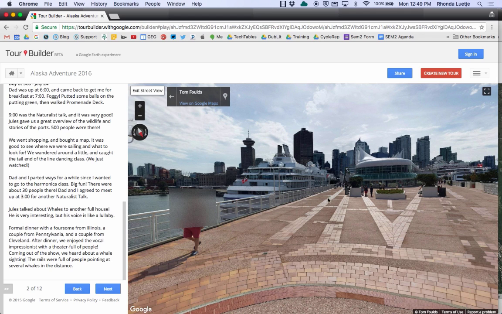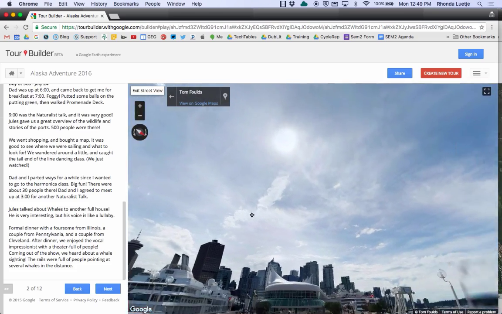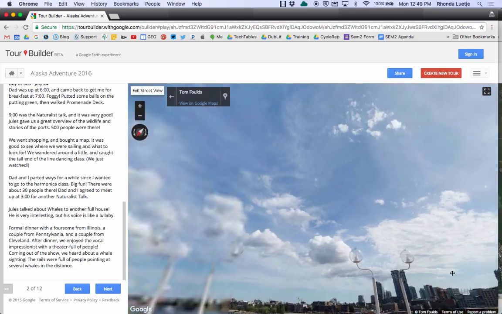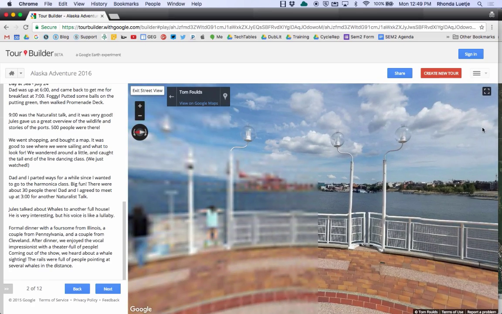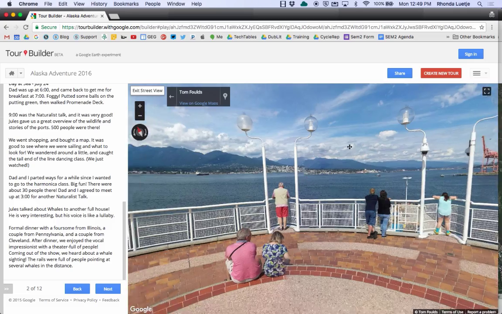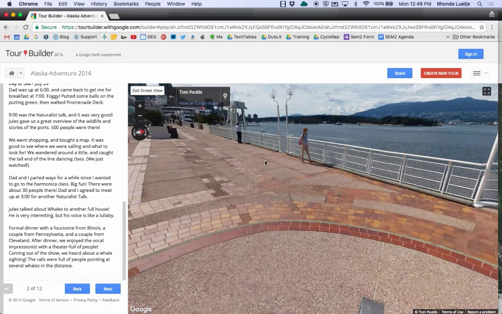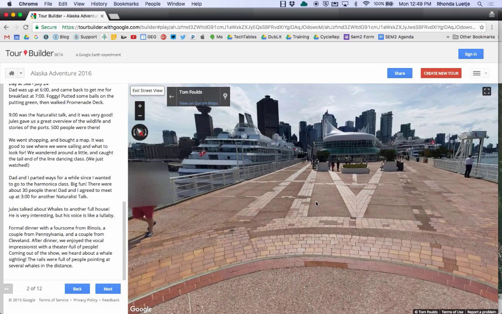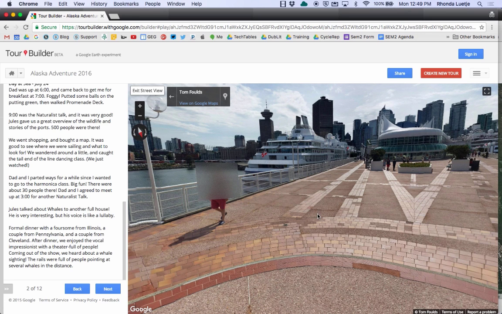Now, this looks great, right? I can see the ship. I can stand on the deck. But the cool part about this is actually a Pegman view, which means it's a 360 view. I can click and drag around, and I can look up, and I can look around. I wonder what she's looking at. Oh, I see. So I can go all over the place. As I authored this, I specified that that's where I wanted the viewer to start.